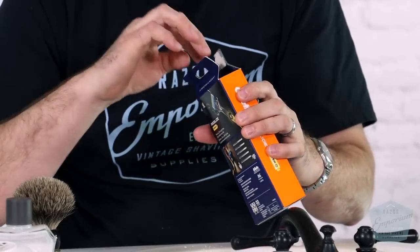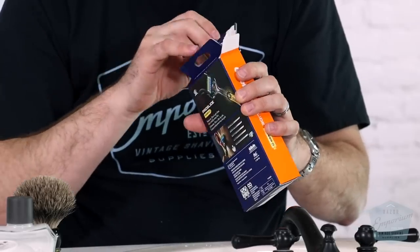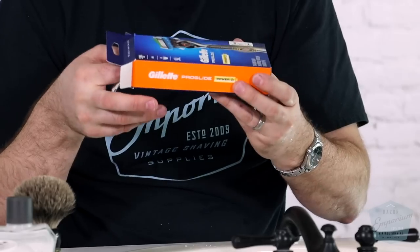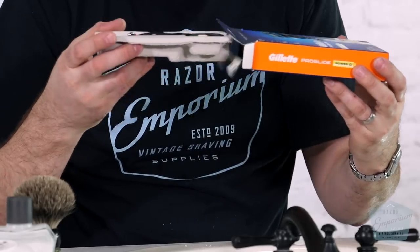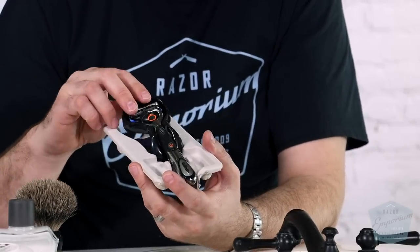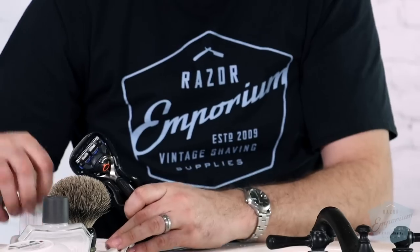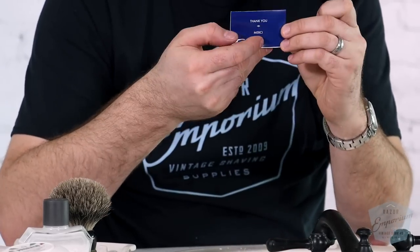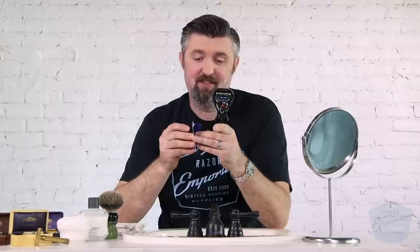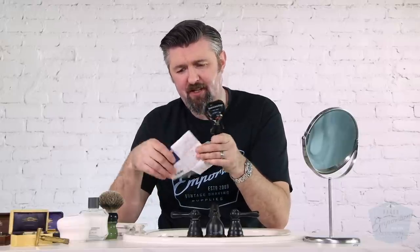The packaging is quite different now. The celluloid case from back then usually had an outer cardboard shipper box around it — and we do have an outer cardboard box here too. As we slide it out, we have a cardboard insert and a little set of instructions — merci, which is French for 'thank you' — and some directions about how to shave with this and how to load the battery.